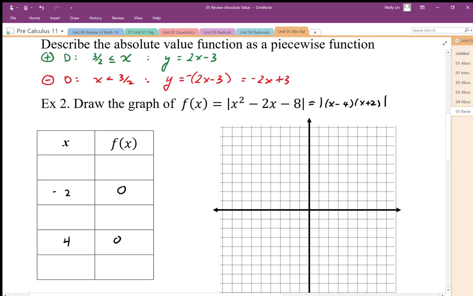We know that part of it is going to be above and part of it is going to be below. We can test this if we like. Because this is a parabola facing up, we know that in between the zeros we should be below the x-axis. So I'm going to choose the vertex point, which is halfway between these 2 points at positive 1. When I plug in positive 1, I get negative 3 times positive 3. That's going to give you negative 9, and then the absolute value is positive 9.